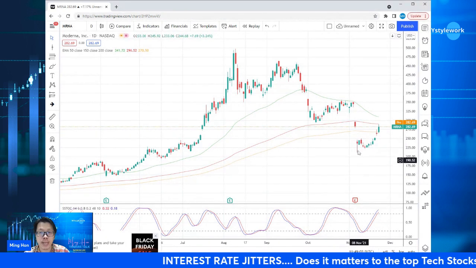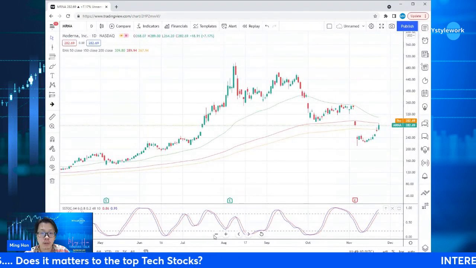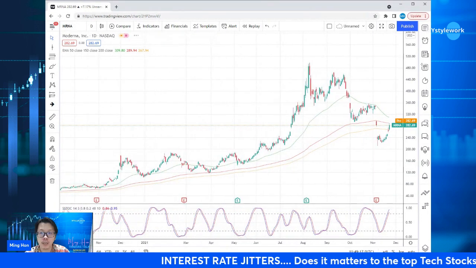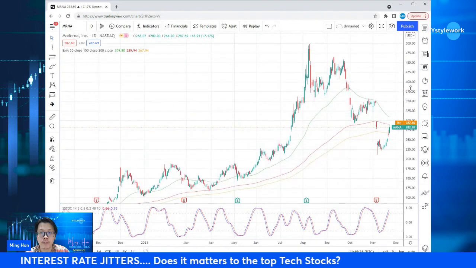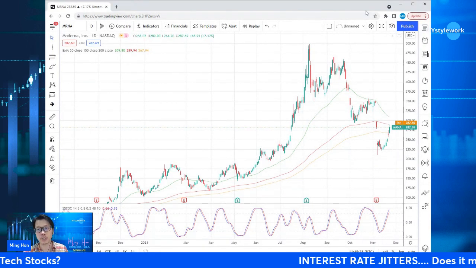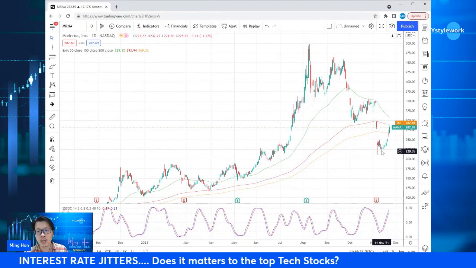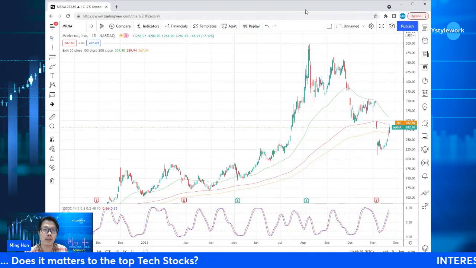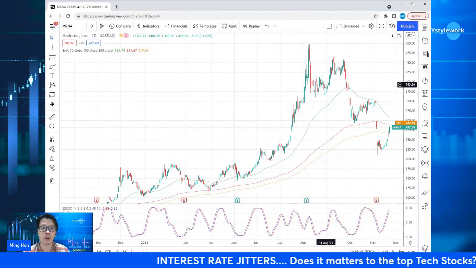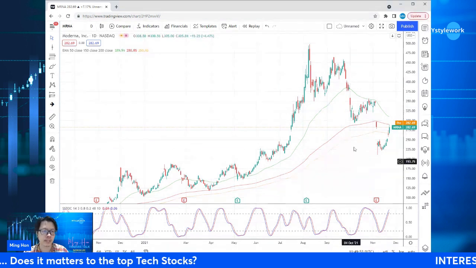If you look at this Moderna, in the past it didn't have this kind of gap down. So when this happened, we managed to put in some bullish positions. It continued to go down for about a week, but after that it slowly crept up, and up till yesterday they made an announcement that they are also approved for third booster jabs or something. The price again shot up about 7% yesterday.